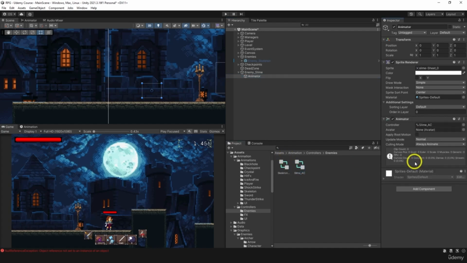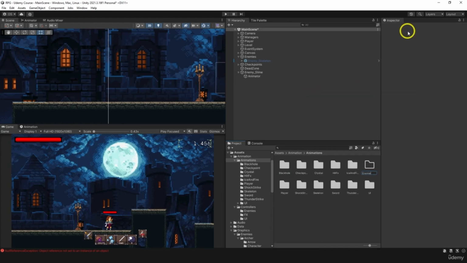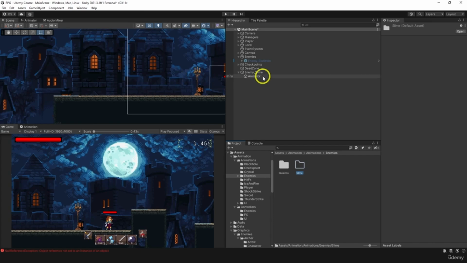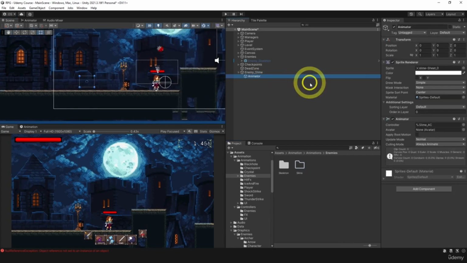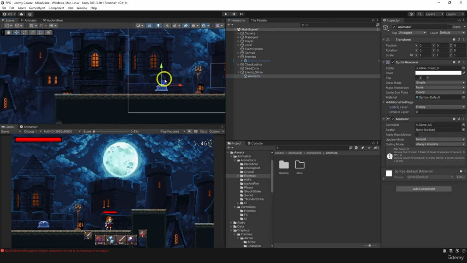Good, let's drag it here. And now we can go make a folder for animations. Again, I'll make a folder for enemies. Put the skeleton there, and inside I'm gonna make folder for slime. Cool. Now let's make a bunch of animations for this object. And I think we can go to animator and change sorting layer to enemy. Okay, now it is visible.